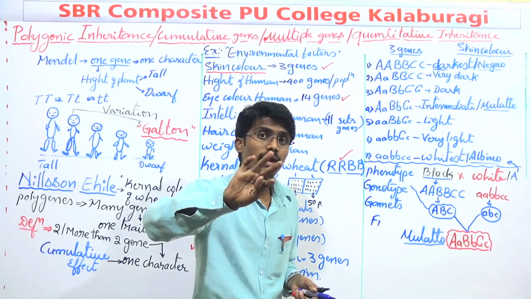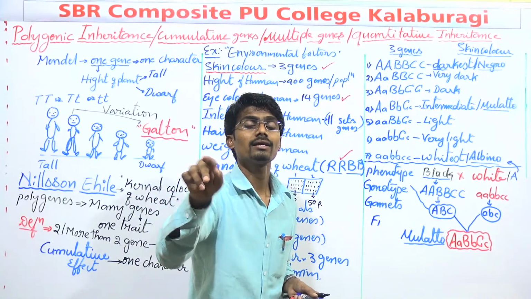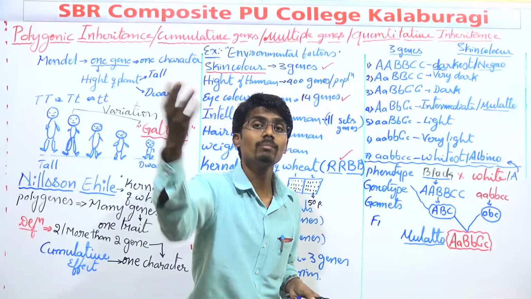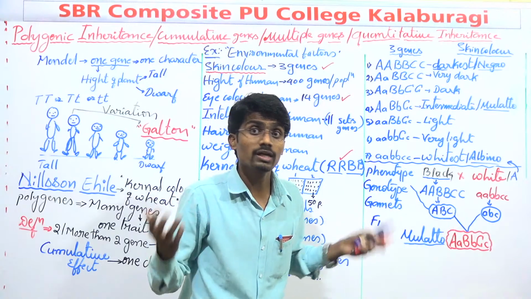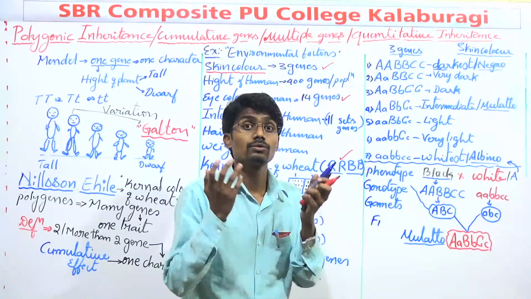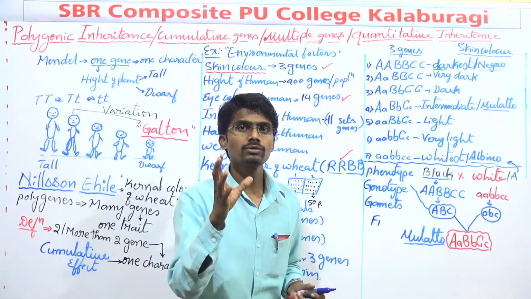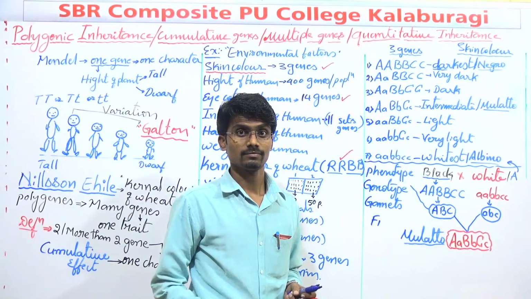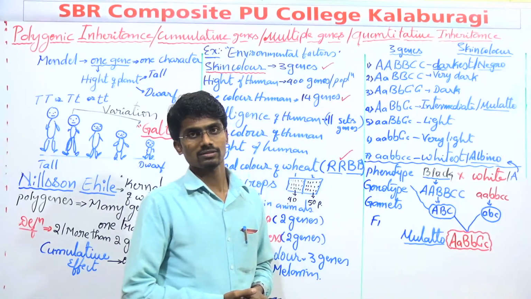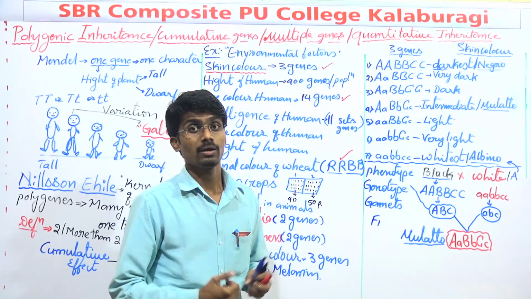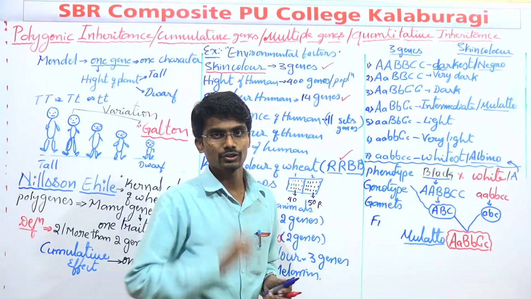Next, you go for selfing. A mulatto marries another mulatto. Intermediate skin color male marries intermediate skin color female. What are the progeny characters? What is the possibility of progenies? Can you guess? There are 64 progenies. All the 64 progenies show 7 skin colors. How are these 7 skin colors visible? We can go through the Punnett square box. From that, we come to know the variation in phenotype as well as genotype.